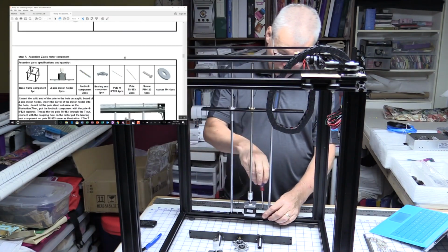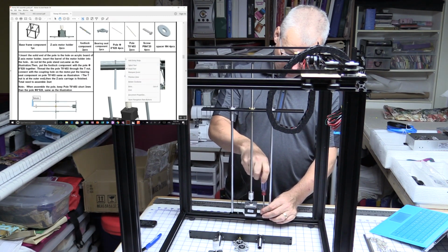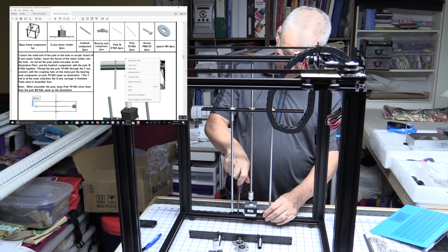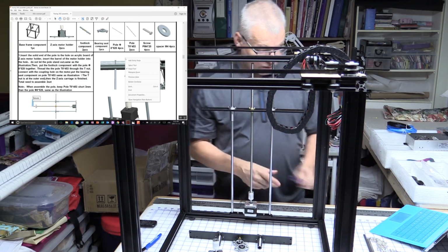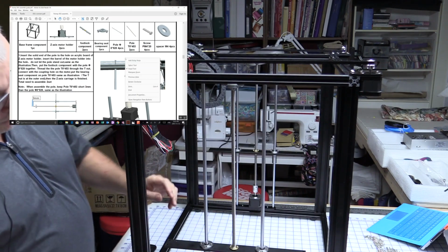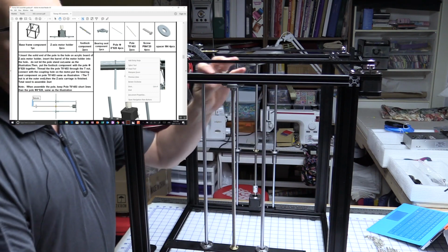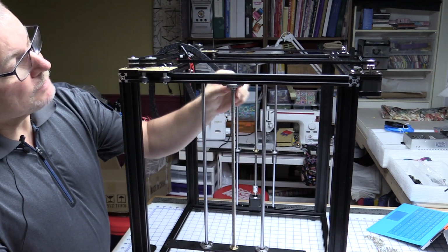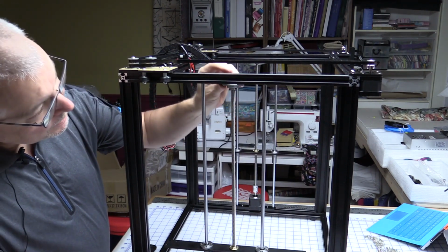Okay, so at the bottom we screw this down, but there are going to be some screws coming from the bottom as well, so I'll just take them gently till we can get them in. And then I will do the other side and come right back to you. So we've got the plates mounted, the bottom is not tightened up yet. The top screws are in here, but I forgot to put this bearing block on, so I've now added that. That supports the top of the lead screw, and I've put it in here loosely.